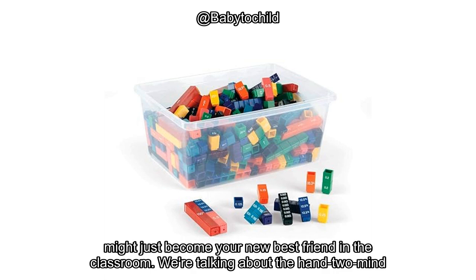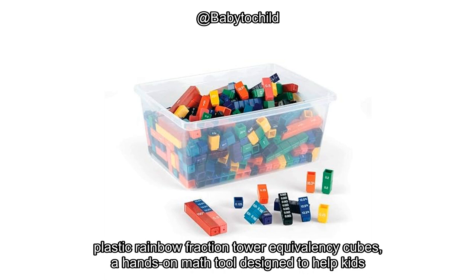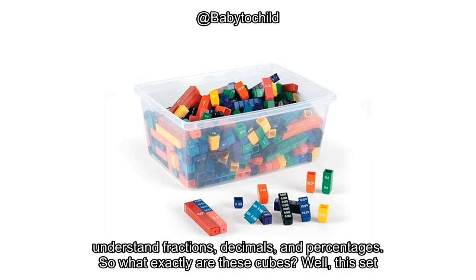If you're a homeschooling parent or teacher, today's product might just become your new best friend in the classroom. We're talking about the hand2mind plastic rainbow fraction tower equivalency cubes, a hands-on math tool designed to help kids understand fractions, decimals, and percentages.